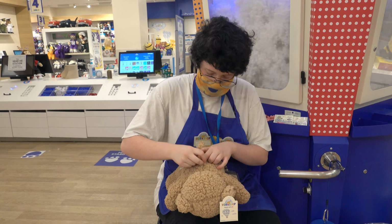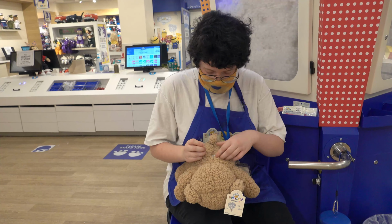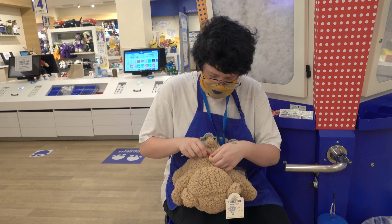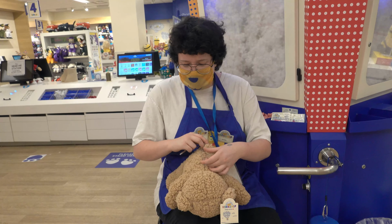How long do you think it took you to catch on to this whole process of putting these things together? Well, I'd say maybe a couple weeks. I'm mostly on stuffing here, because this is my favorite part of my job. Because I like to talk to people and interact with them. So I mostly just stuff people's bears.